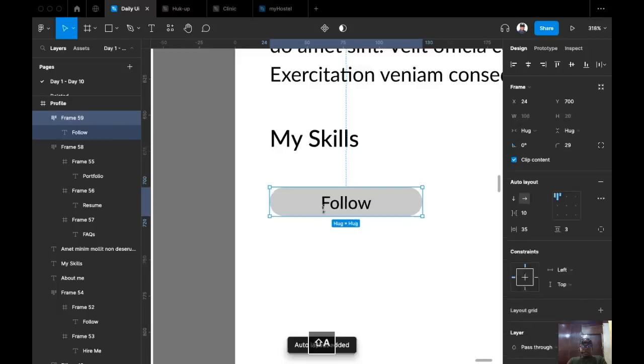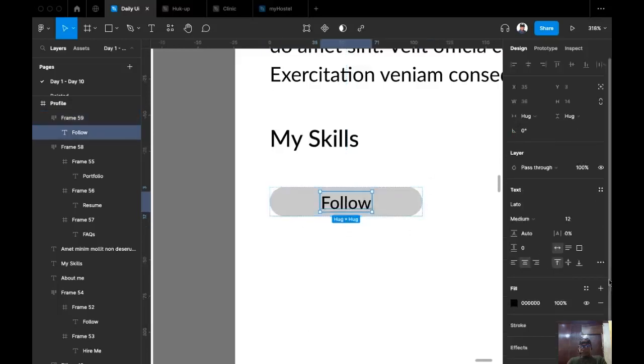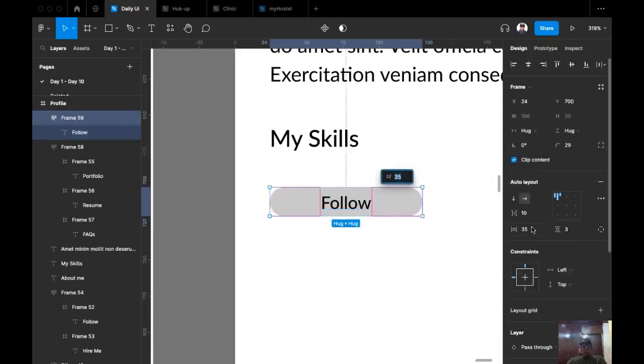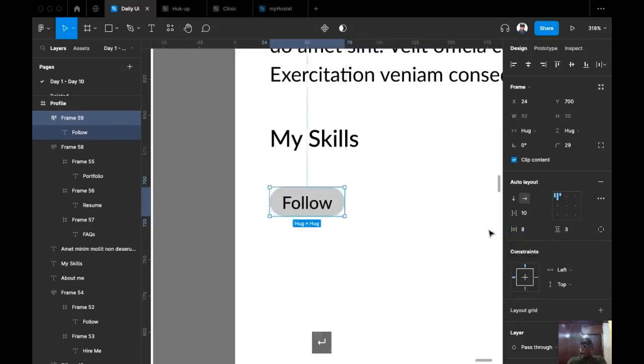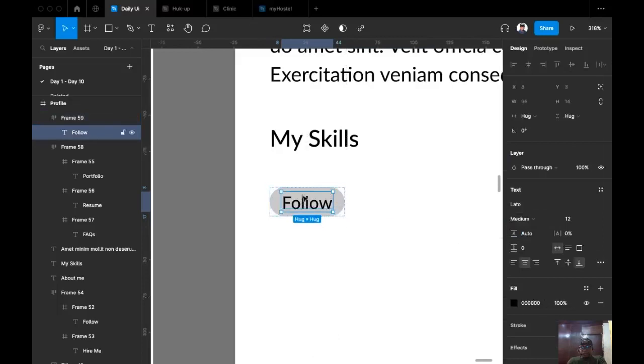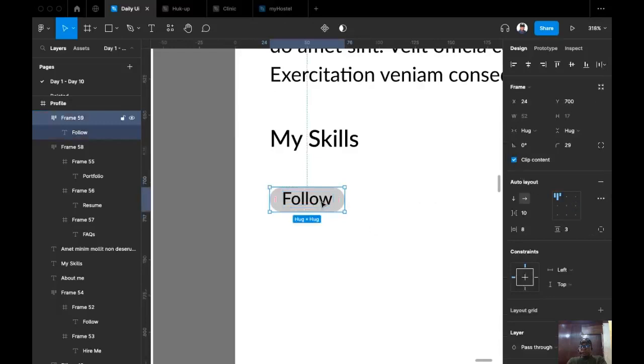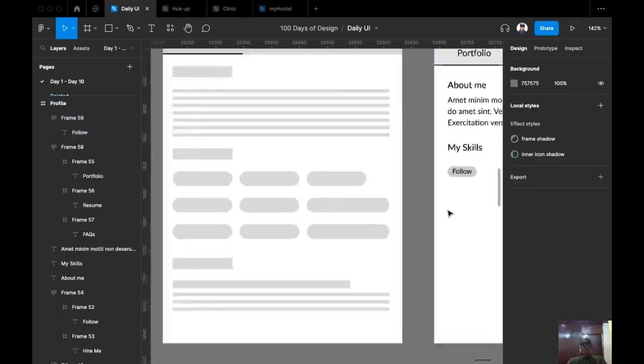And again, I'm going to do Shift A to give it auto layout. And again, the auto layout here, I will need to reduce the horizontal padding to 8 pixels. I will need to reduce the height of this thing so it sits. So this is going to be 12, the padding 8 instead, and the vertical padding, top, going to be 4 pixels. Now we have this.